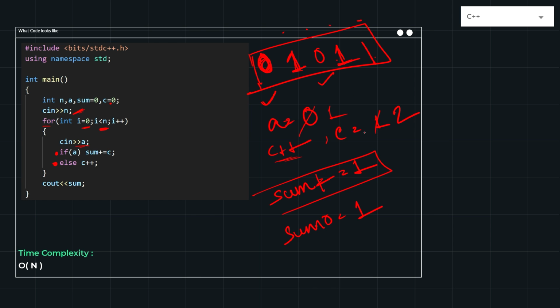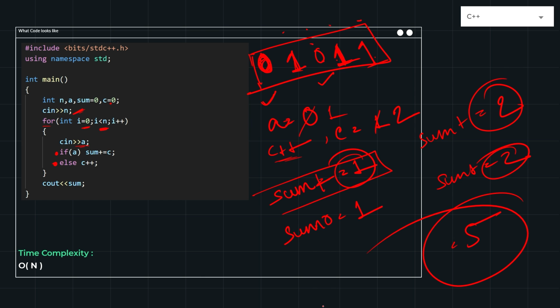After we get this one, we do sum plus equals 2, because before this one there are two zeros that it will collide with. At last, again there is a 1 and two zeros before that, so sum plus equals 2. So sum plus equals 1, then 2, and then 2. The output will be 5, that is needed totally.